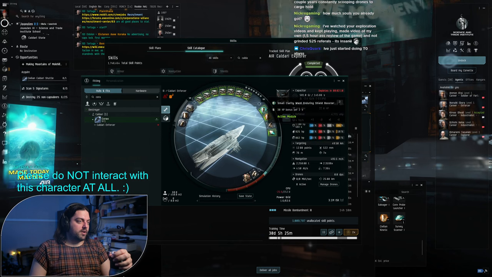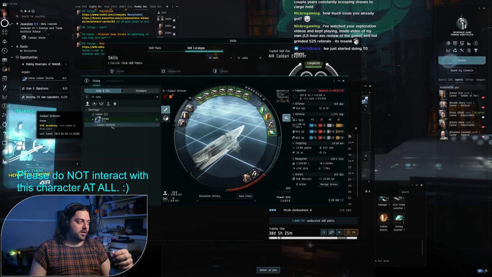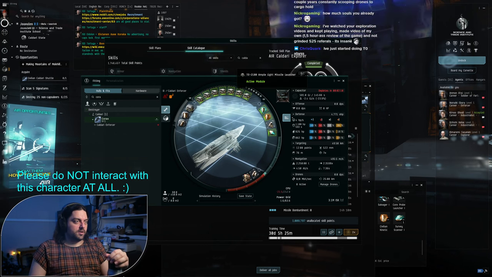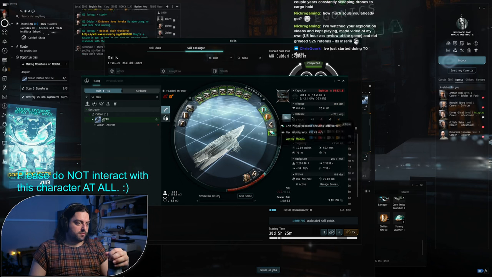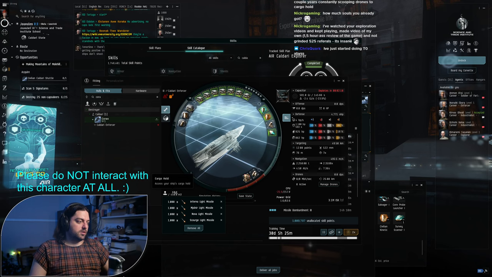And I know everyone will have access to this. Doesn't look half bad. So this is a community fitting, so someone that theoretically knows what they're doing has made it and it's been approved. Honestly, it all looks totally fine. Yeah, we'll probably fly this. But the drones, there are actually no drone bays in this. Comes with some missiles. Cool, cool, cool.